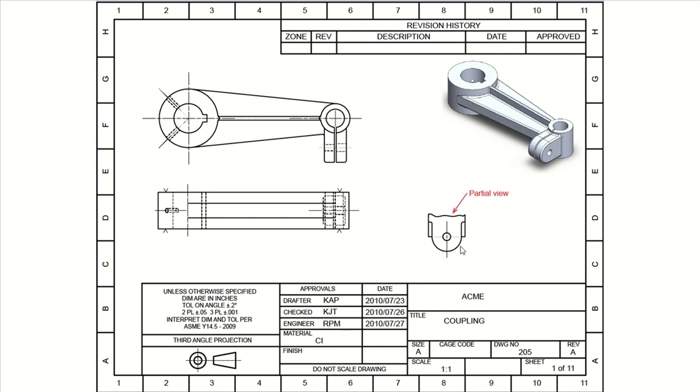Don't get confused with the removed view, by the way. It's a very different thing. In a removed view, the part that's been placed has already been removed. This is the entire part, but we're drawing a partial, one of the features out of it. So there is a big difference between the removed view and the partial view. Here it seems like it's showing only the partial view for your right side. So you have your top and the front.